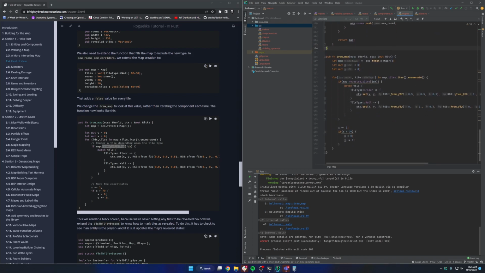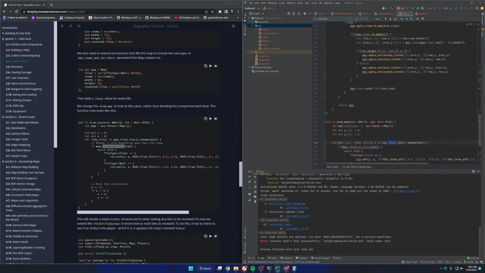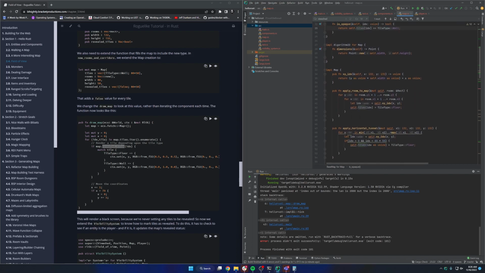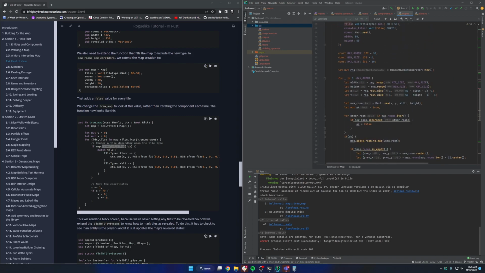And why? Effective tile type for that shouldn't be out of bounds.